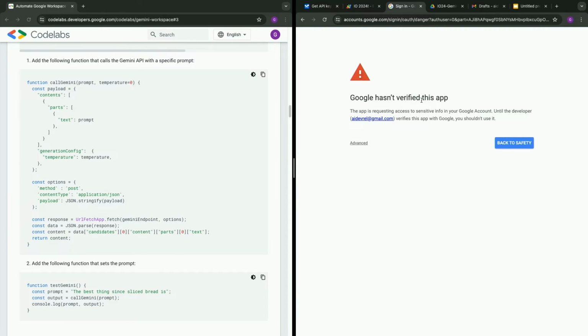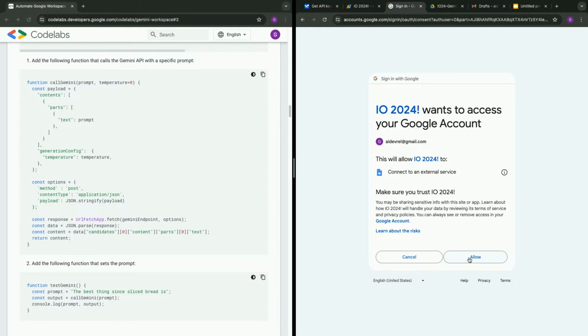We see this scary warning screen because this is just in dev mode, and we haven't set up OAuth yet. To get rid of this, we can set up OAuth in the Cloud Console. There's an extra setup flow you can go through. Or when you publish your app into the Workspace marketplace, that'll take care of this as well. So because we're just in dev mode and we're writing this code ourselves, we can just click to proceed. We trust ourselves, right?